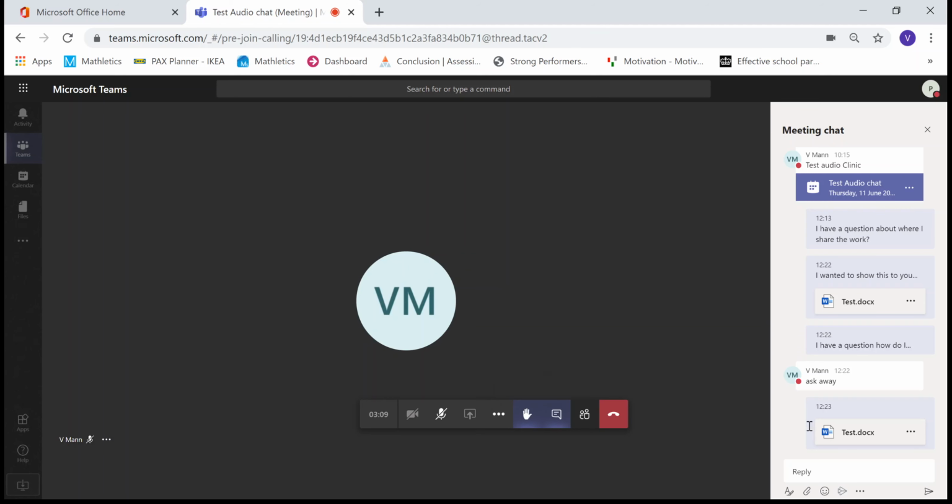So when you're given that cue, you're going to come along here and you're going to unmute yourself and you're going to ask your question, and then your teacher might say, okay, can you remute yourself? So you carry on and you remute, okay? So you need to lower it, you've got lower hand when you're done, and you've got your unmute and mute here, and your conversation channel on the end.